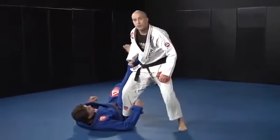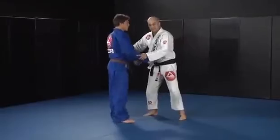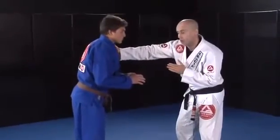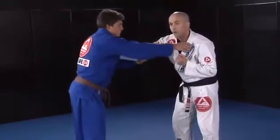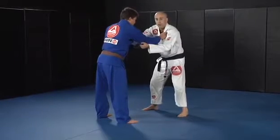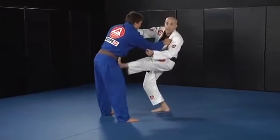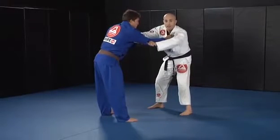One more time from our feet: make sure to have feet parallel, get close enough to him so you can reach the collar without extending your arm too much. Most times he will grab your elbow and also grab your collar — you grab his. That's the first grip you learn when on your feet: parallel, controlling the collar, controlling the elbow. At Gracie Barra, we believe you should more often use foot on the hip.